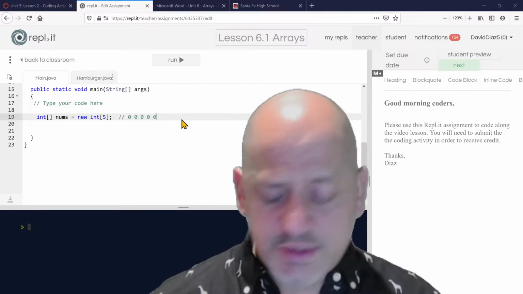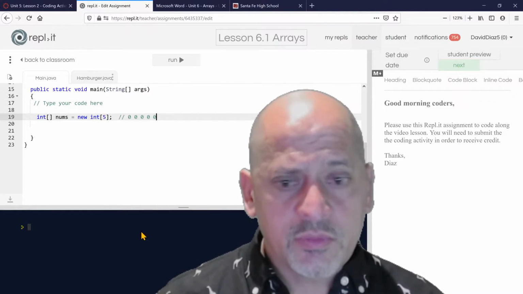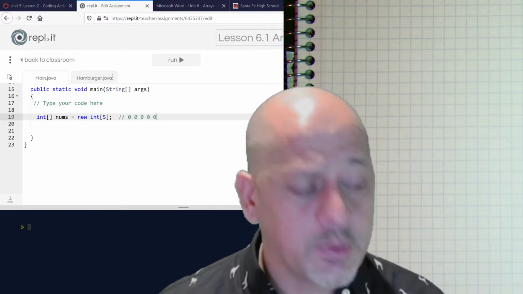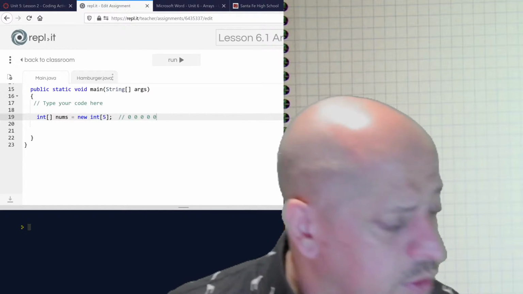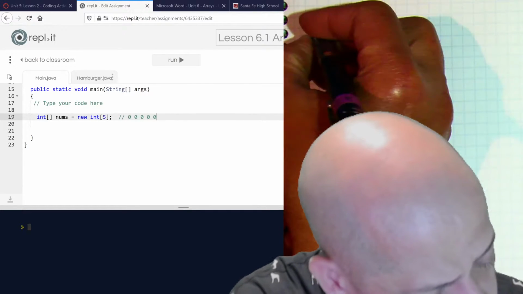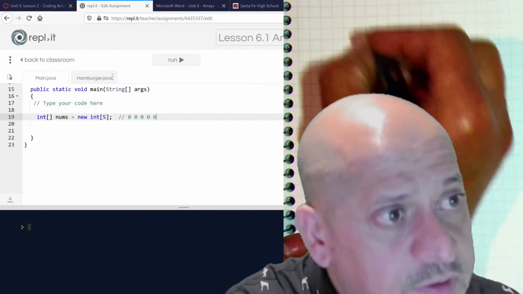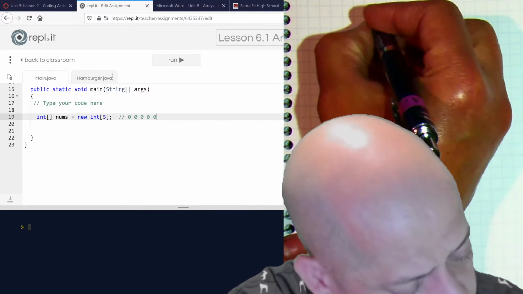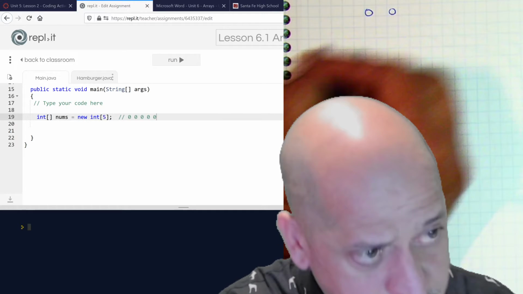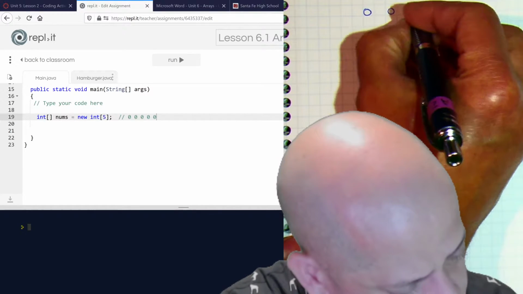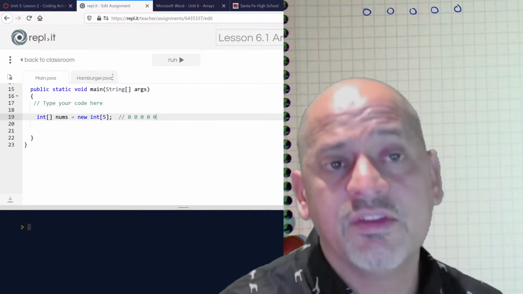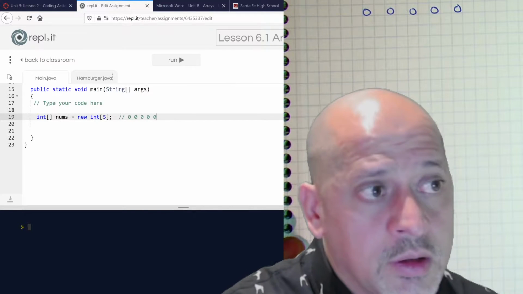Now, it is important to understand how arrays work and how we can access arrays. So in this case, we have an array called nums, and we have 5 numbers. So 5 elements, we call them elements, 0, 0, 0, 0, 0. We haven't given them the value that we want.